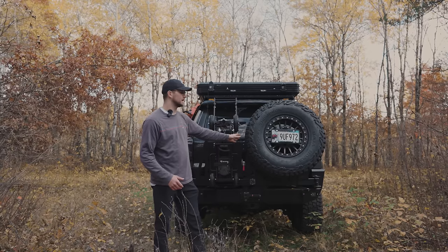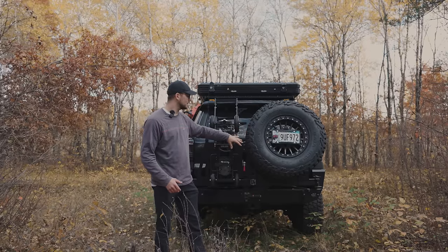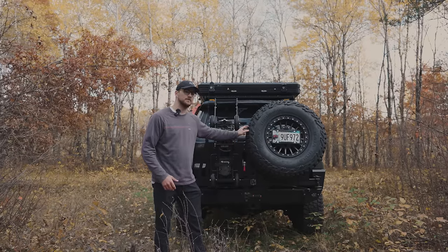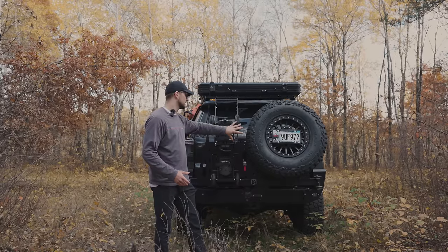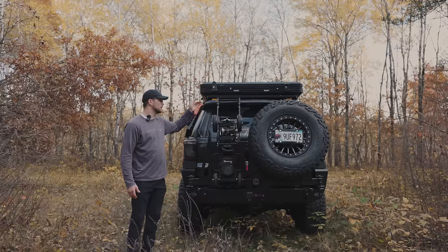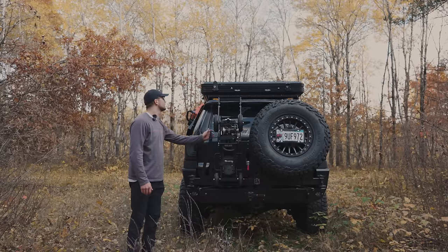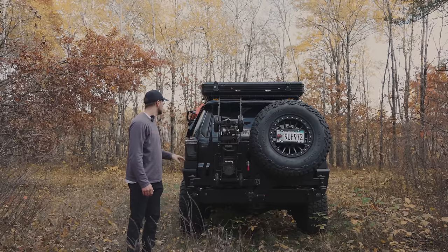I did a little modification to the spare bracket so it would suck the tire in closer to the swing out, because this is a negative 25 offset wheel, so it's nice to be able to suck that in a little bit. And then I ran my wire up here for my radio's antenna on the swing out. So that should basically be all of this stuff.